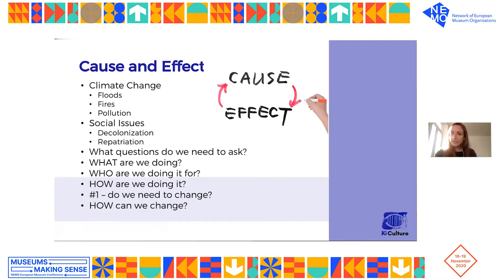One of the important things that we keep in mind throughout the course of the next 40 minutes or so is that everything is interconnected. I already talked about how sustainability and the SDGs lay out the framework for that interconnectivity, but we can really start seeing that, especially this year, in a way that we've never been able to see it before. We can't talk about the COVID-19 pandemic without talking about loss of biodiversity. We can't talk about social injustice without talking about burning of the Amazon. We can't talk about Black Lives Matter without talking about pollution. More prevalently than ever before, we are seeing this cause and effect cycle.